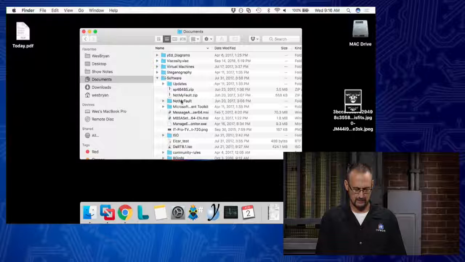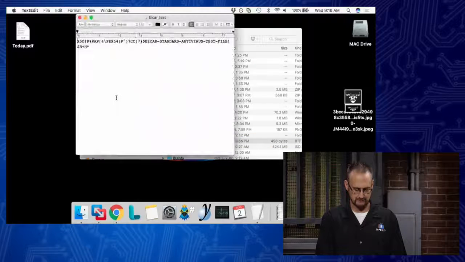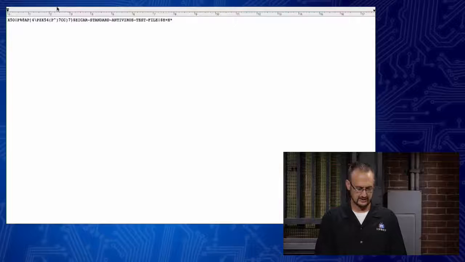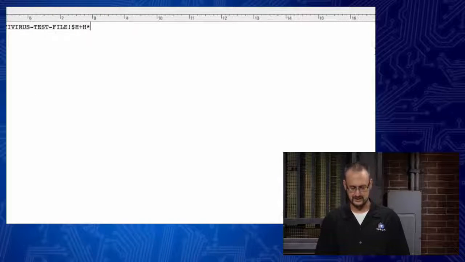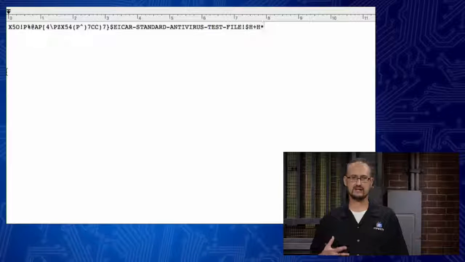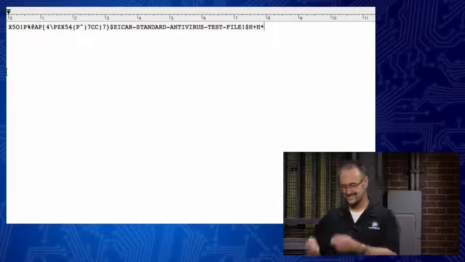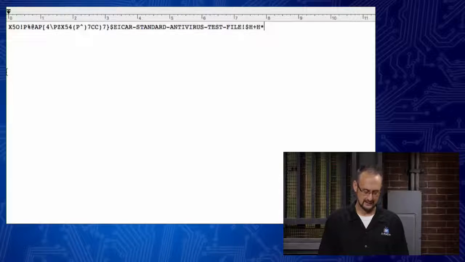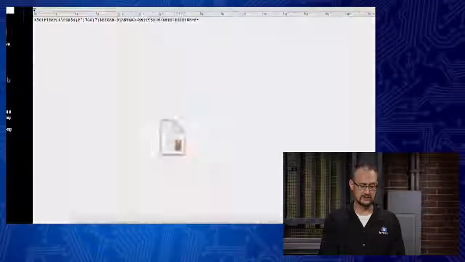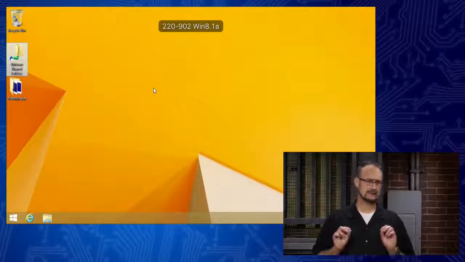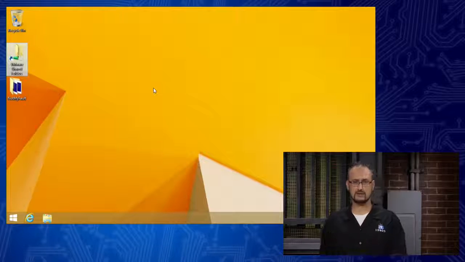Understand that. I tell you what, I can show you guys what that is in the background here. I'm on my Mac here, and the Mac doesn't react to it. But essentially, this is just a string of text that the virus manufacturer said, let's put these characters together, and we'll just recognize that as a virus. The only thing we're using it for is to test that your antivirus software is running. It's not actually a virus, but it's a great way. I would encourage you guys out there, if you want to try it out and make sure that your antivirus software is actually functioning, it's a great way to test it.